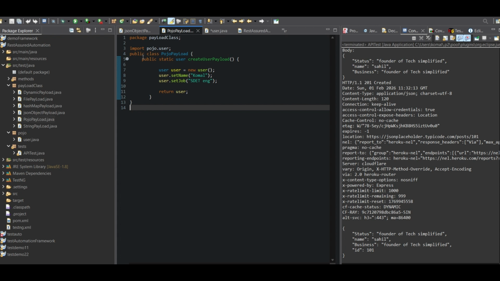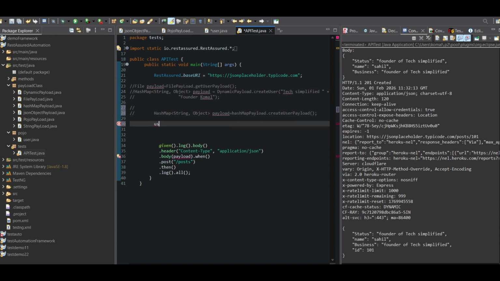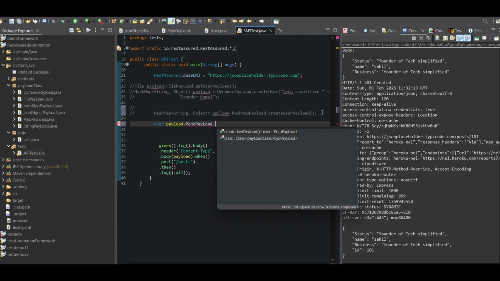We will discuss this. This is a simple function class we have created, and calling the user. This one is the user. Create an object of the class and store the value. Set the job first. What we will do, first of all, I need to use user equal to POJO dot.